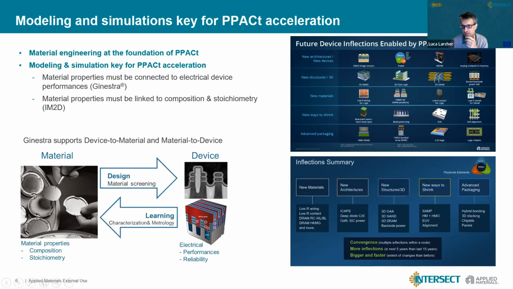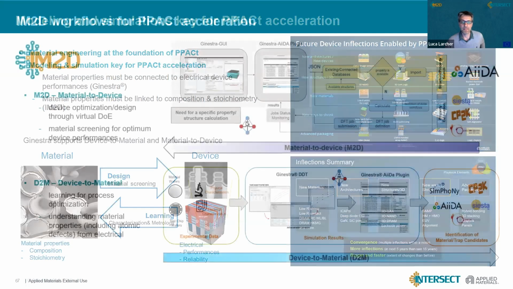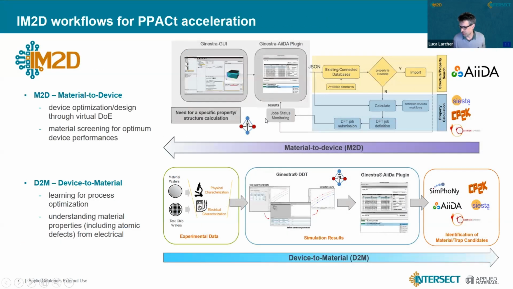devices. And here on the right is a couple of slides, just cut and pasted from the Applied Materials playbooks. You can see here all the fields where this kind of structure can be applied. And in order to be a little bit more specific, this IM2D workflow for PPACT acceleration is comprised of two basic components, and we have two main workflows.